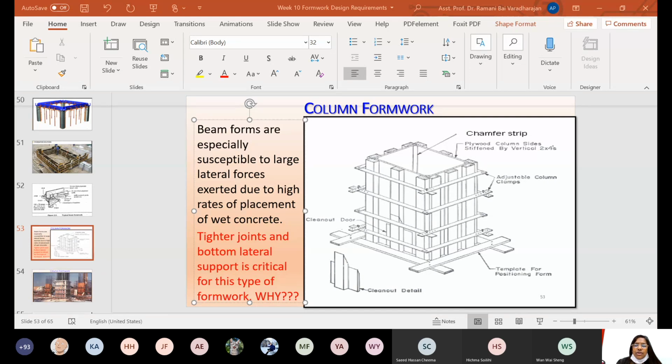Right. Column formwork. The biggest columns, roadway, maybe highway buildings, or maybe intake structure or bridges can be constructed using this type. Reinforcement is there. They build the formwork, support it nicely, and then build the reinforcement, start pouring concrete. It's like this. One of the formwork is showing like this. Woodwork.